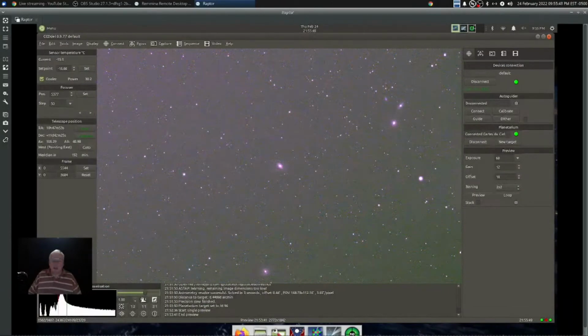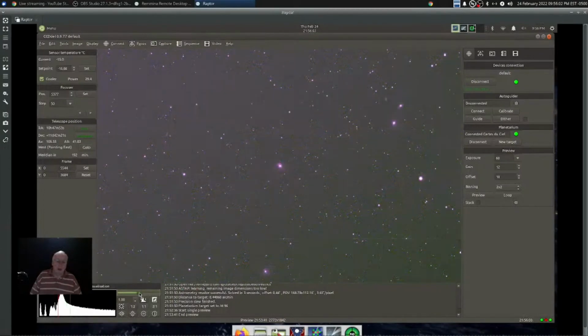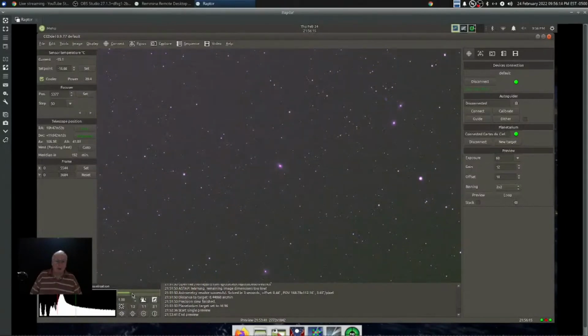All right, that's not quite Markarian's chain, but as you can see, this section of the sky, if you look in this direction, you just see galaxy after galaxy after galaxy. And if we crank it down, you'll see that yeah, you can see a little more of their real color when we stop blasting the image. But all right, let's see what next.